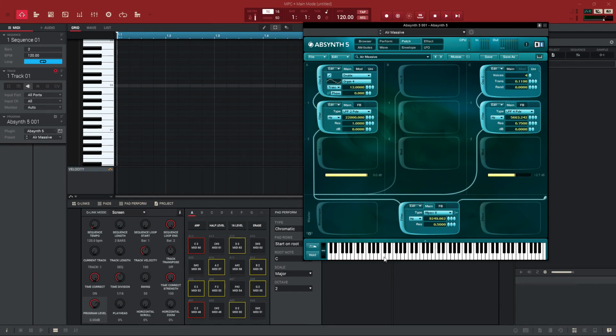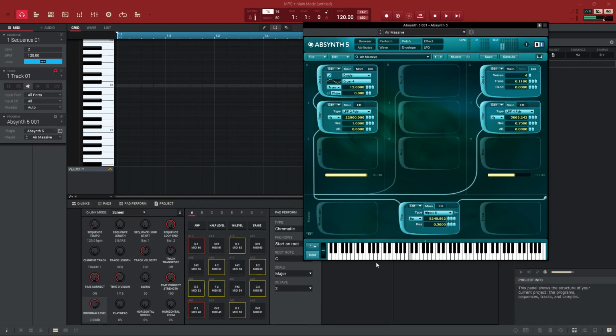Because if you listen to this, let me put it back on hold. Go up a key, a couple keys. So if you listen to this, a loop point would be fairly easy to get. So on the MPC, when I play this, looping would be very, very simple.